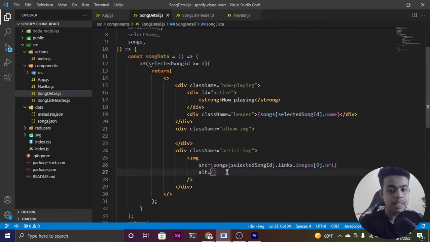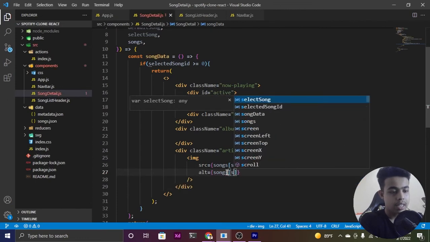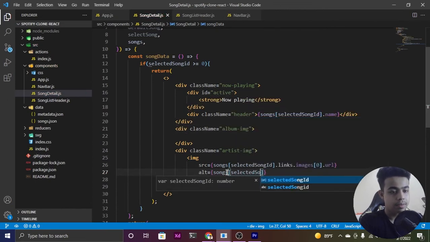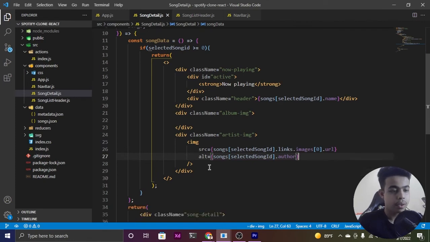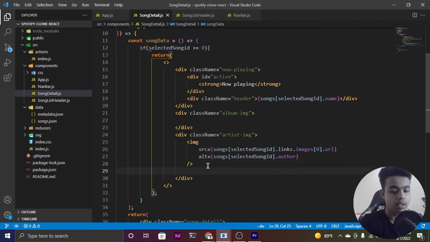Now I need to display the name of the author. So songs, square brackets, selected song ID, and now I need to display the author's name if the image is not being displayed, right? So for that we are going to be displaying the author. After the image ends over here, I would like to display the author's name.